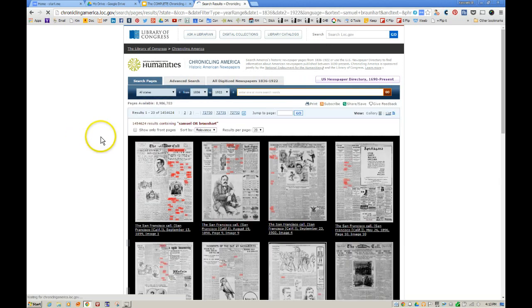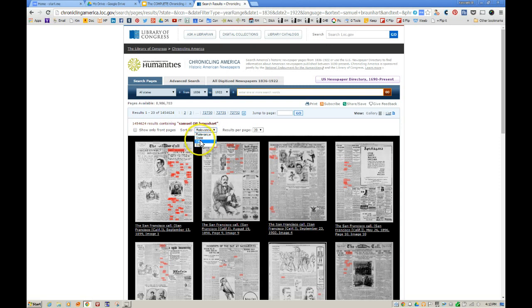And you can see there are, let's see, no, that's 1.5 million pages that have either the word Samuel or the word Bronhardt. Now, results are generally displayed, when you sort by relevance, by the number of occurrences of either of those words. This one has a lot of red highlights on it, so that means the word Samuel or the word Bronhardt is on that page, and there's a lot of them, so that will be displayed first.